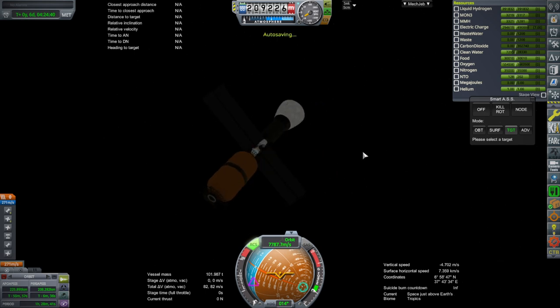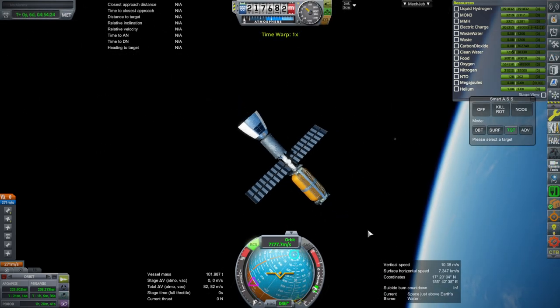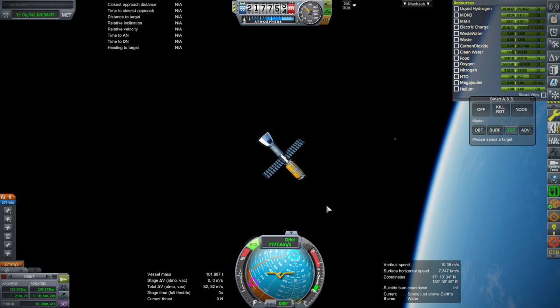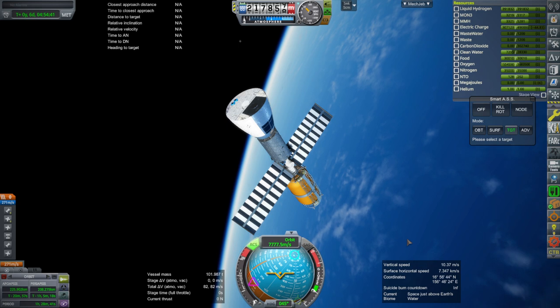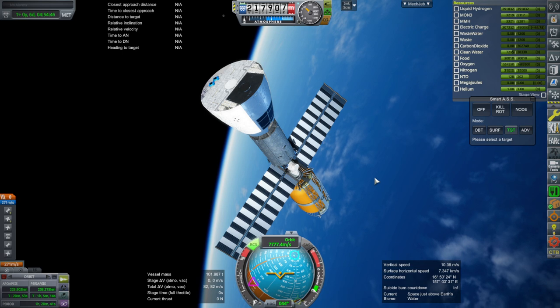We've got a tank on. Let's see what this looks like in daylight. We're going to have more on — probably another tank, definitely, and then the ion propulsion unit, then more tanks, and then the nuclear engines on the opposite side. So we are recharging right now. Hydrogen doesn't seem to be boiling off, which is interesting.